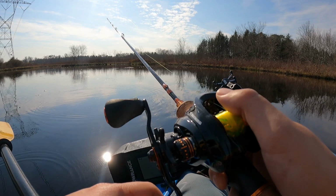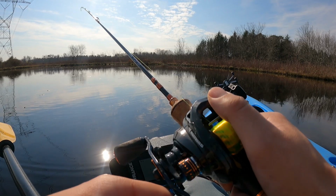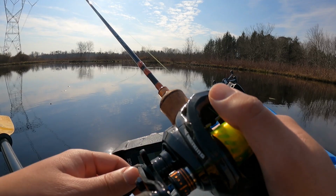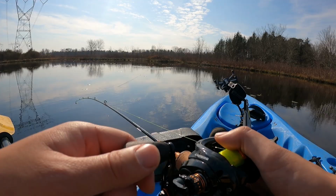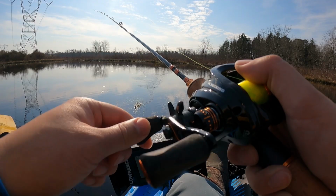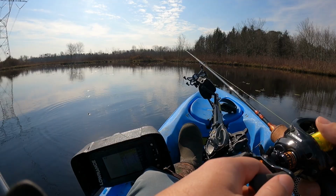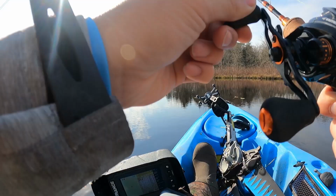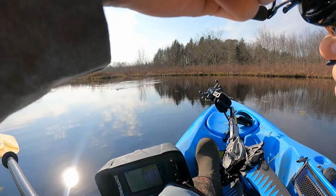Pickerel to the left. Don't know, did I spook him or is he coming close to take a look at it? But he was at the left. All right, I may have exhausted this spot in the last few casts. So let's go back to the right. A small little helicopter. Oh, got a fish right there. Helicopter fishing. Rufflecopter.